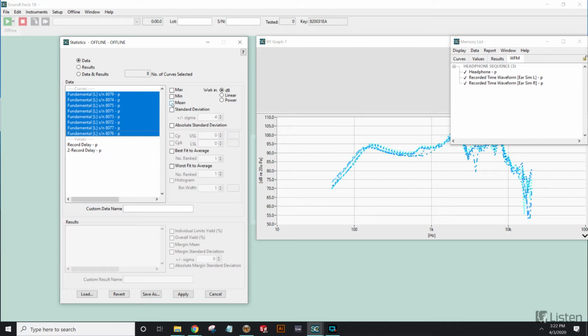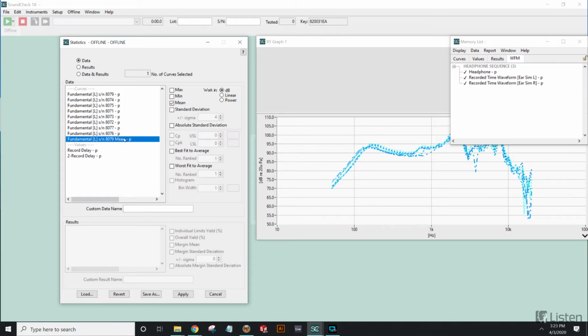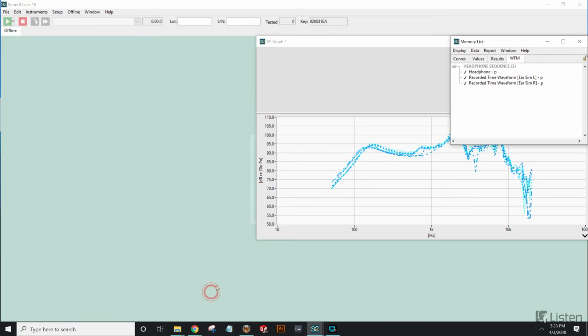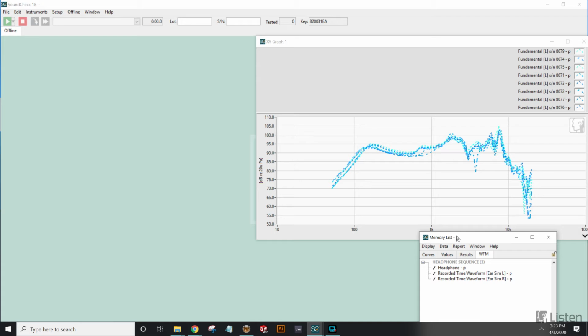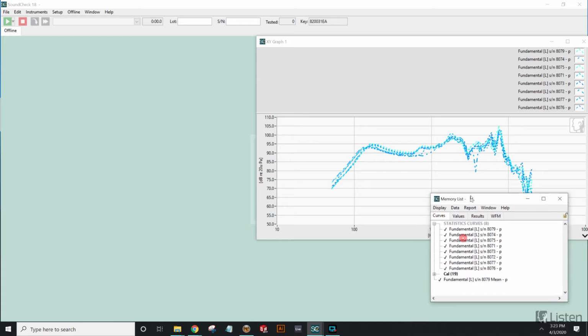So I'm going to find the mean of all of this data right here. I've selected all these curves, and let's hit apply. I can see that there is a mean curve that appeared in my memory list with all my other curves. So I will close this step and we can see my mean curve right there, and I'll drag it onto here.